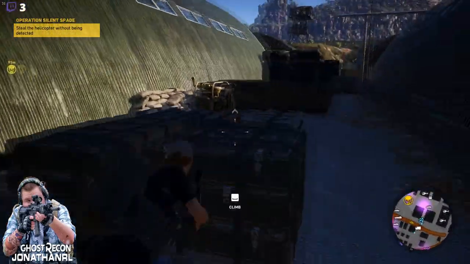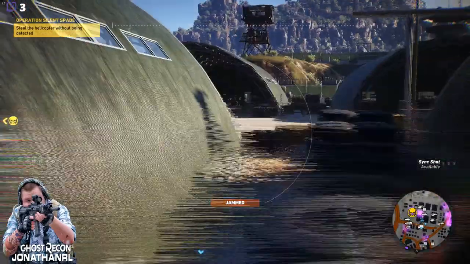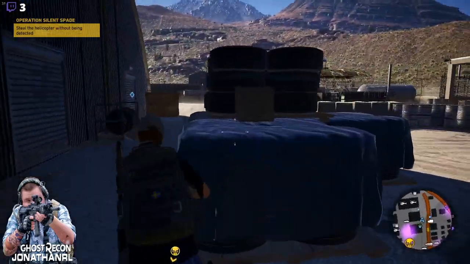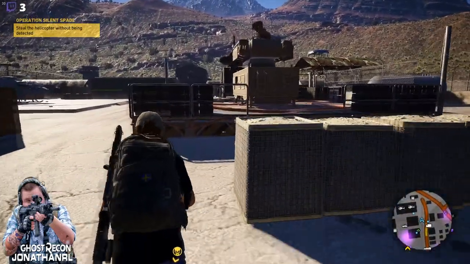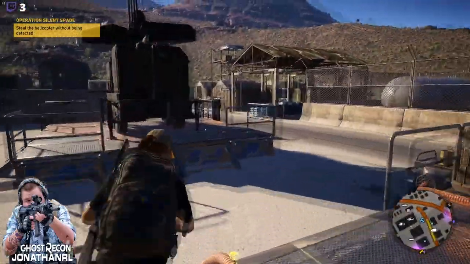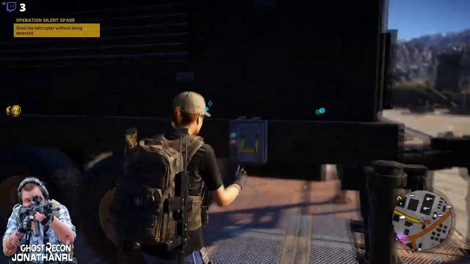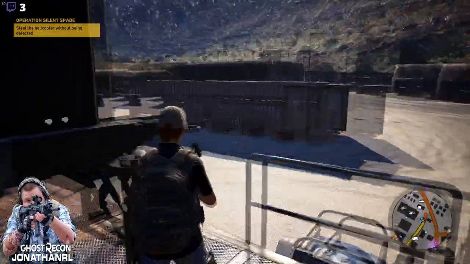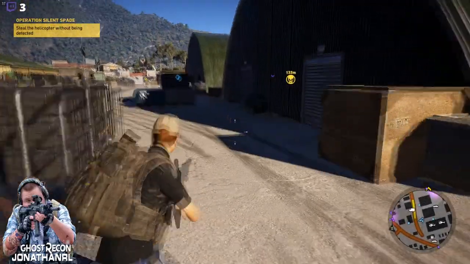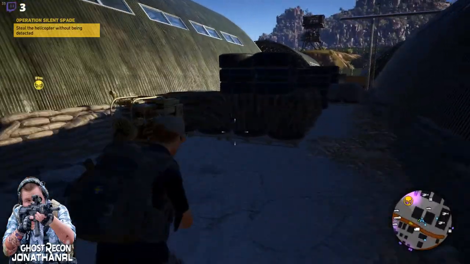Let's put ourselves in a safer spot and use a drone to locate the actual generator. Oh yeah, it's jammed. God damn it. However, the jammer was right over here, so hopefully we can get going to that location and maybe at least shut down the jammer. Okay, we are clear on that. Let's hope we can use the drone and find more.